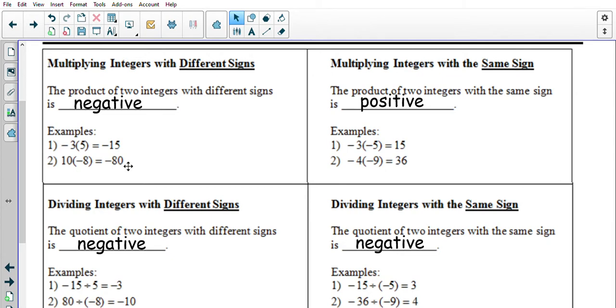But if I multiply integers that have the same sign, meaning they're both positive or they're both negative, I know that that product is going to be positive. So we obviously know that if we take 5 times 8, that's 40. If we take 3 times 2, that's 6. We know if we multiply 2 positive numbers, we get a positive number. What you might not realize, though, is that when we multiply 2 negatives, we also get a positive answer. So if we take negative 3 times negative 5, that's going to get us 15. I just multiply 3 times 5, and I know that since I multiplied 2 negatives, my answer is positive.